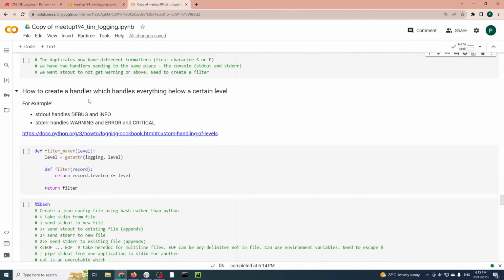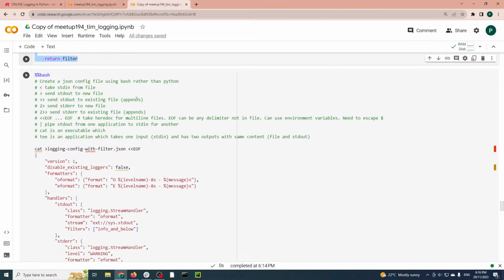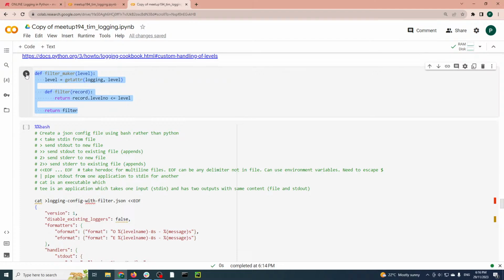And so here in the Logging Cookbook in the Python docs, it tells you how to make a filter. This is the code that does it. So it's pretty standard code that you're going to need, so just copy and paste it. I can go through what it's doing, but it should be fine. So we can define that filter. If you want me to explain what's happening, I can do that, but it just is letting us use a function that will return true if the level number is less than a level. So then we can put an upper level on any of our loggers.